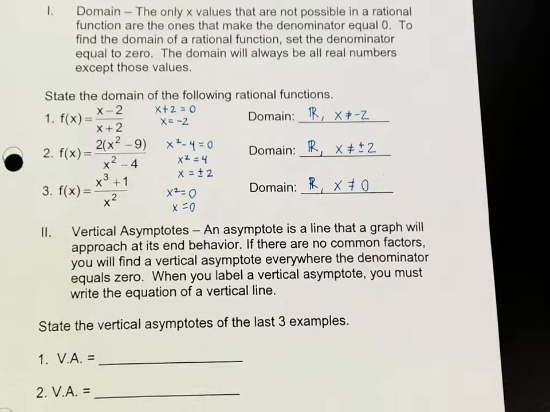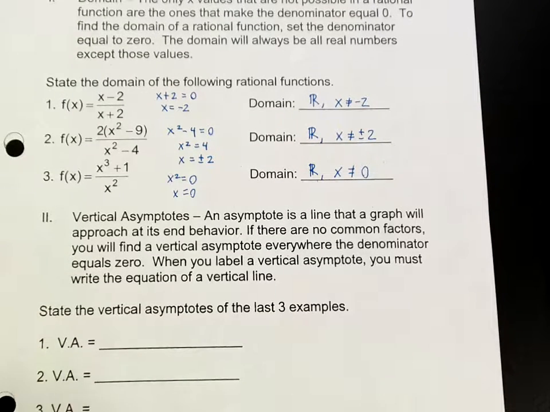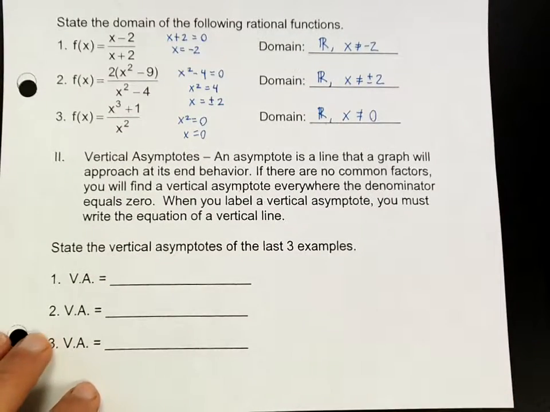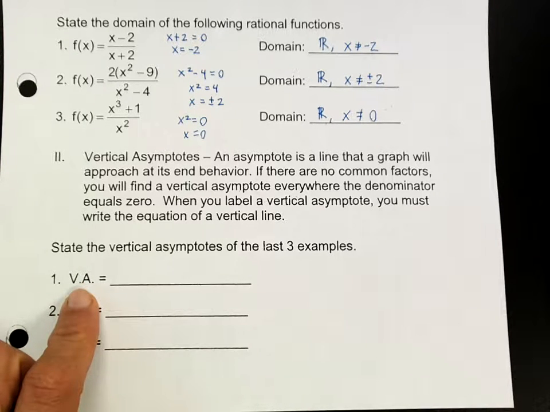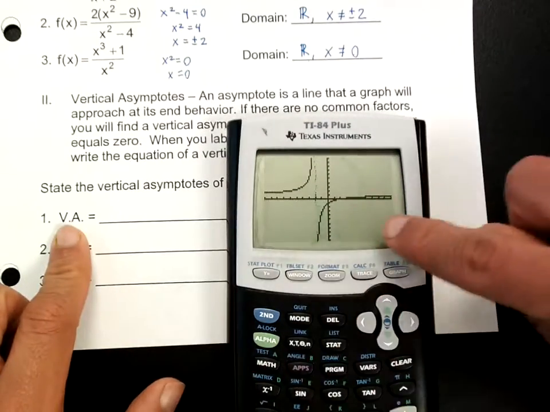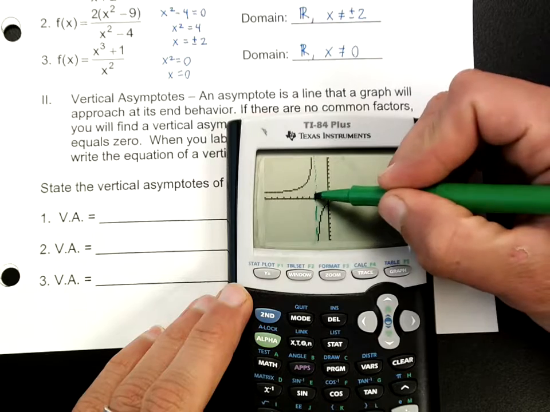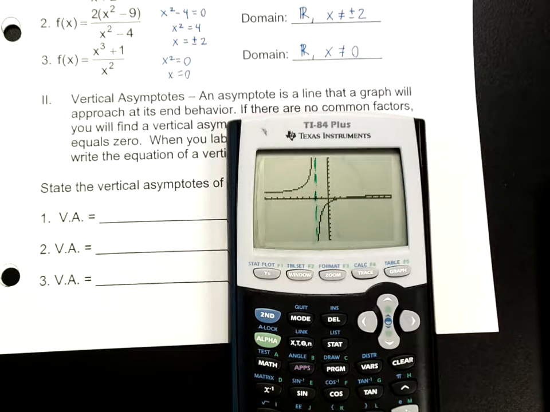Now, on the bottom part, we're talking about the vertical asymptote. A vertical asymptote is a vertical line, in this case, that the x cannot be. So if there are no common factors, then all you're going to do is set the denominator equal to 0. And at least for the first set of homework, you normally don't have to do that. So this is actually talking about example 1. It's asking you for where the vertical asymptote is, and I actually already drew that. You see this vertical line right here? You can kind of see in green, hopefully. You see this line? That's where my vertical asymptote is going to be located.